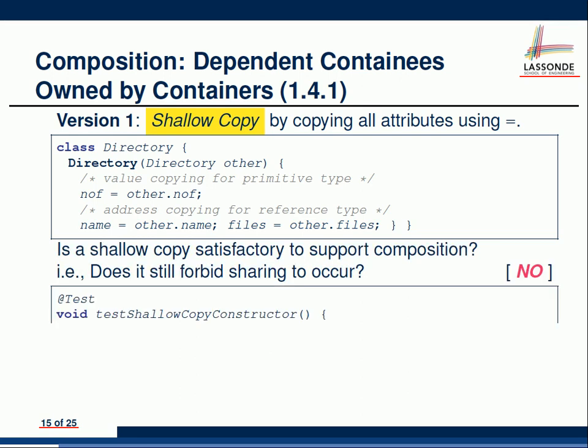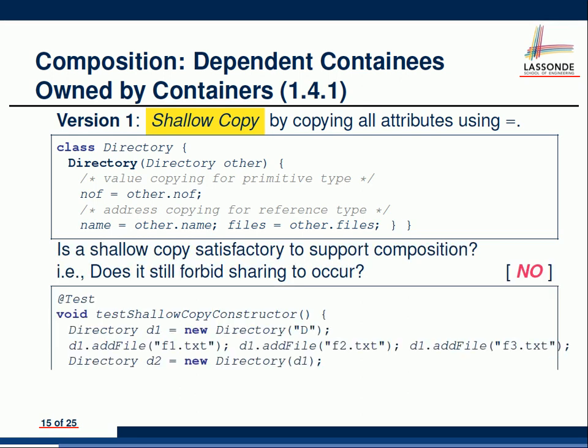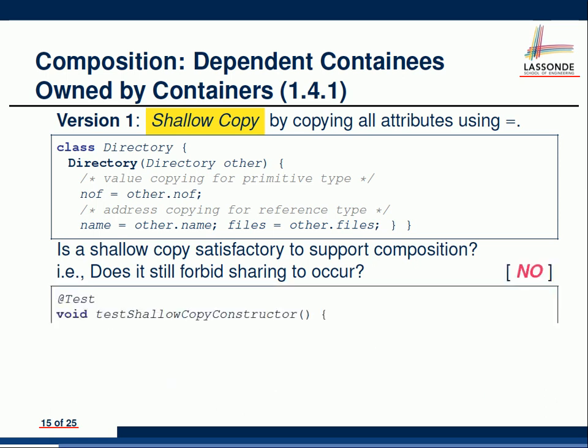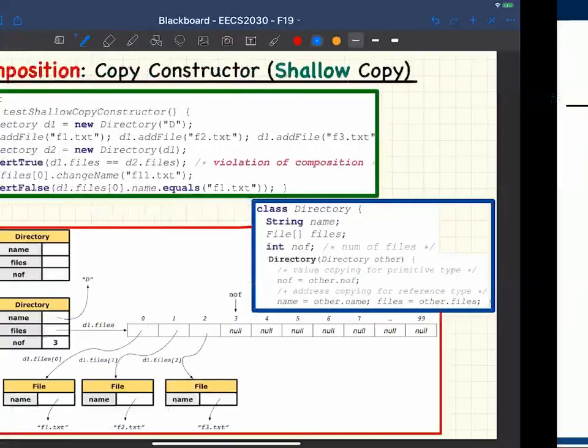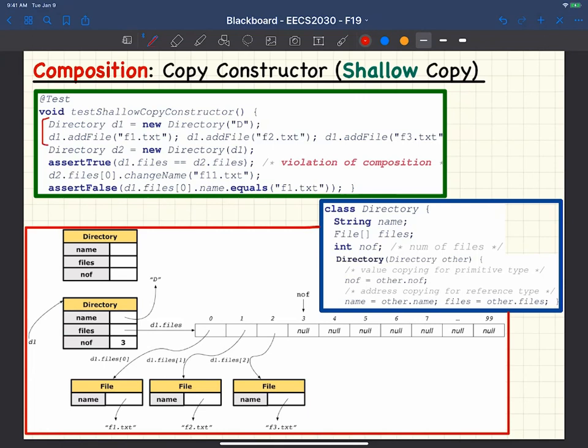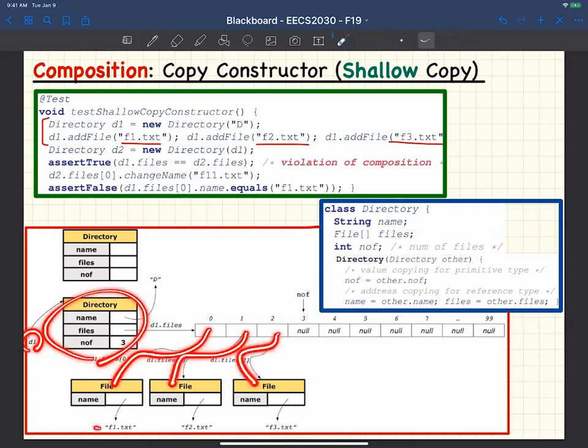Okay. Let's see some example test case over here. I'm going to trace that together with you. Okay. First of all, the answer is no. It's not going to implement composition because you got aliasing. But let's see why. Let me switch the context to iPad. Let's see this. What we will do is, first of all, we are trying to create D1, and also we are trying to add F1, F2, F3. It's been done already. Okay, you can see D1 directory, 3 files, and also F1, F2, F3.